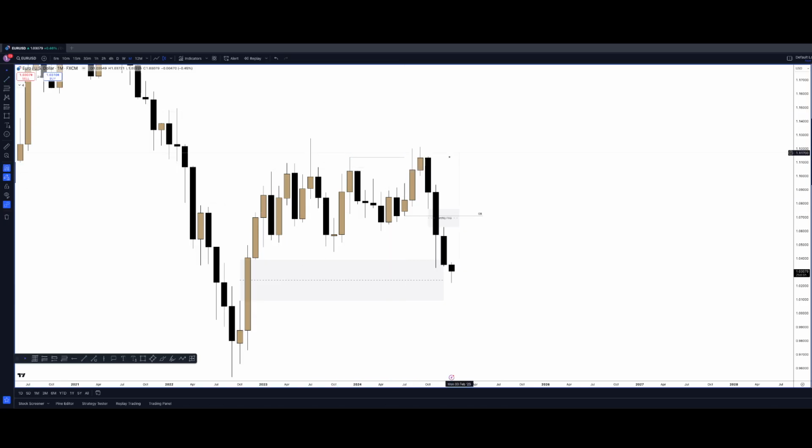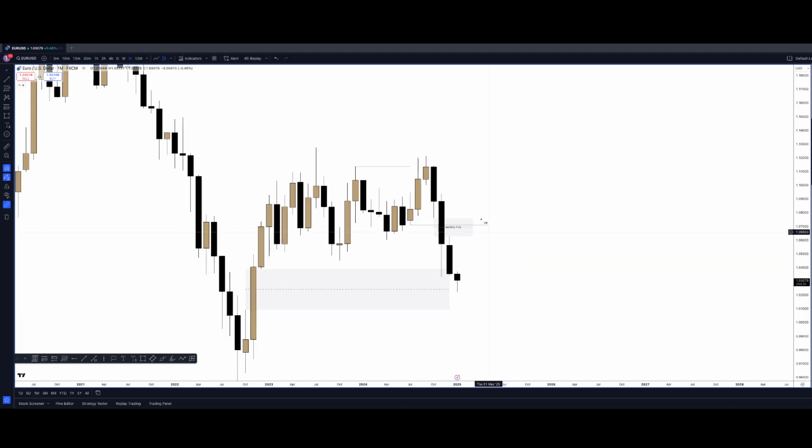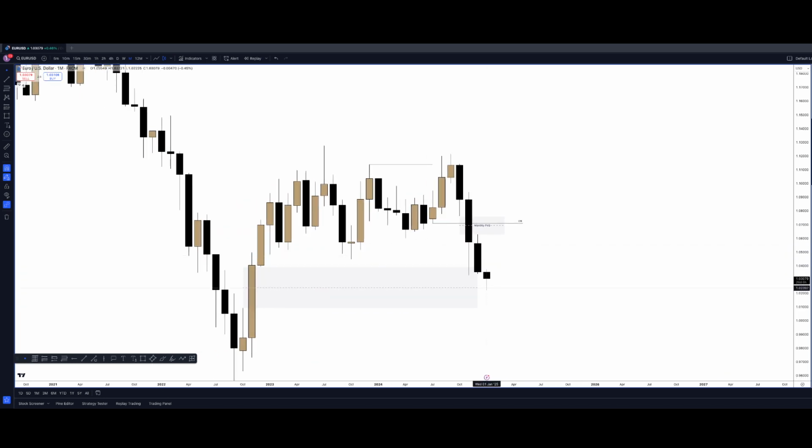Right there. Markets moved away, displaced to the downside. Displacement, fair value gaps equals displacement, pushes to the downside, inverted levels, leaving this order block breaking structure. Okay, so that's a high probability order block right there. Why I've drawn on the wick is because it has an overlapping fair value gap. If I don't have the overlapping fair value gap with the order block, I use the body.